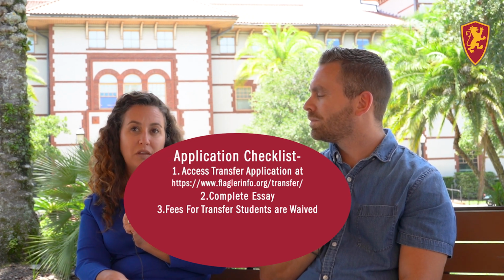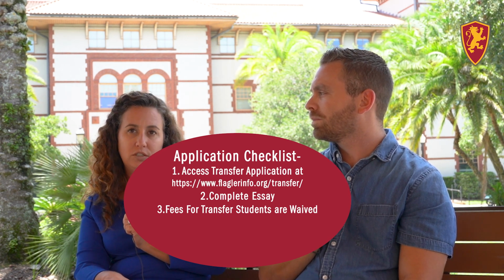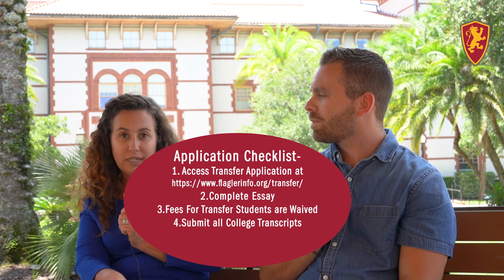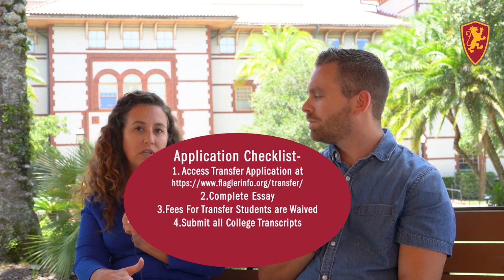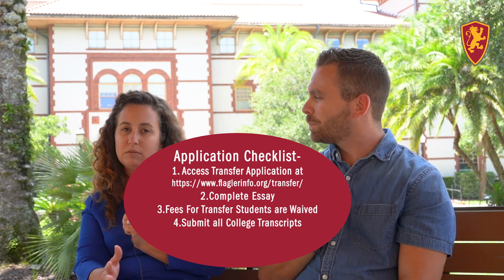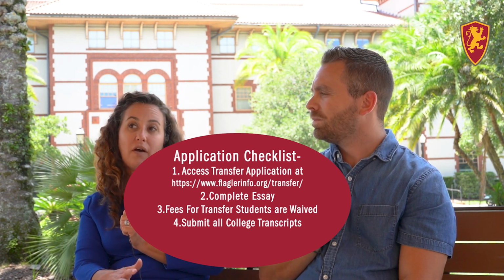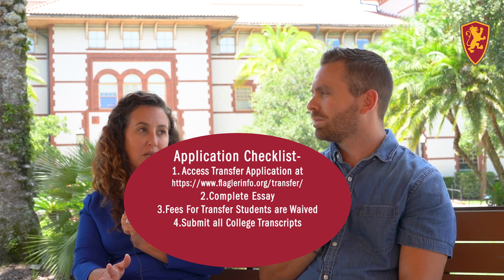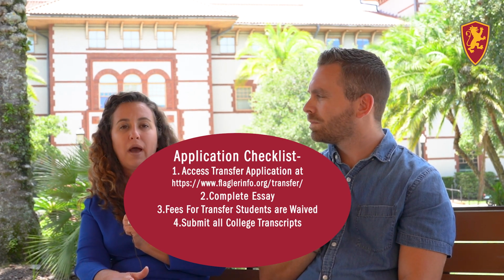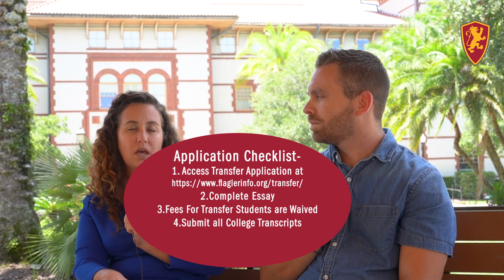Transfer students have to typically compile multiple transcripts, pay for multiple transcripts, so we don't have an application fee attached to the transfer application. Students do need to submit all official college transcripts to complete their application, and we definitely assist transfer applicants in compiling all of those documents, requesting all of those documents, especially if they have 2 or 3. We can require a transfer student to submit a final high school transcript. Typically, that's going to be in a situation where they've completed less than 2 full-time semesters of credit, so less than 24 transferable hours. And again, we can assist in requesting that official final high school transcript as well.